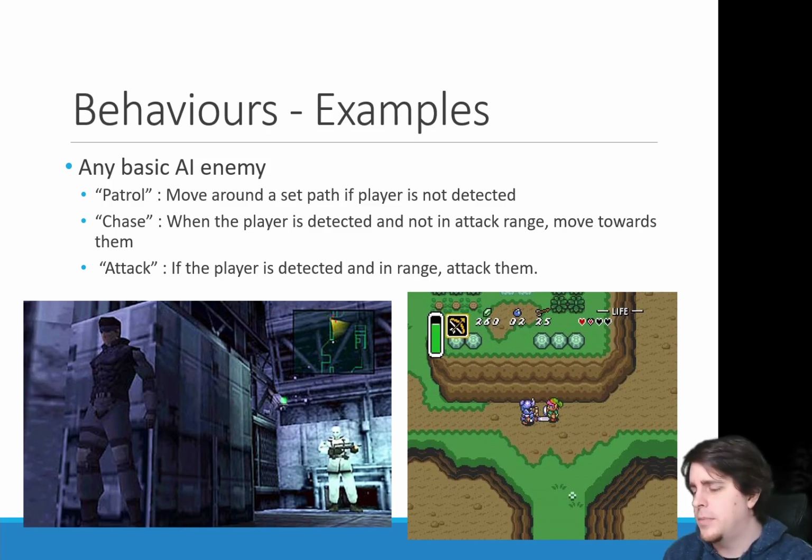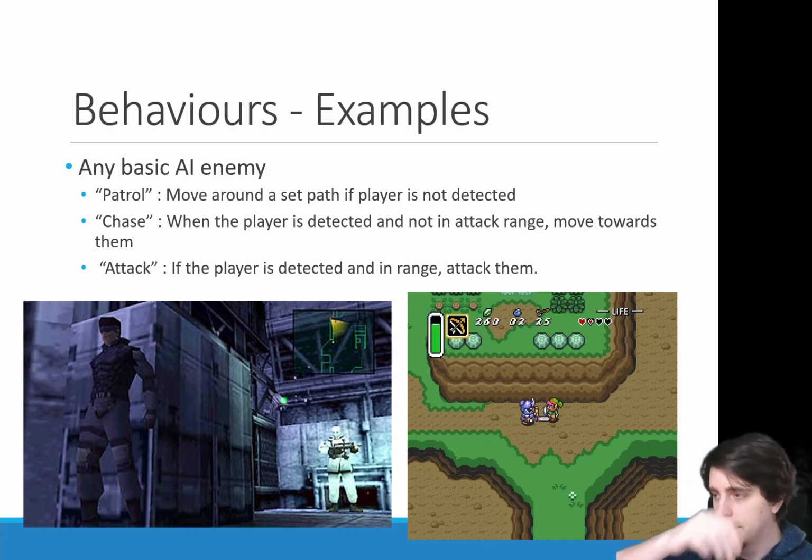Typically, and this is a topic for outside of the design scope, a lot of enemies in games have a couple different states that they will use based on some kind of rules. So if nothing else is happening, that enemy will probably patrol, which is just a behavior where they move around some kind of set path if the player hasn't been detected. However, if that enemy has seen the player or has detected the player in some way, maybe they've heard the player, I don't know. If that player has been detected, but the enemy can't attack the player because they're too far away, then its behavior becomes, okay, I know where the player is, I'm going to move towards them. And then finally, if the player is detected and the player is within range to do some kind of attack, then the AI will do its attack action. Fairly simple.